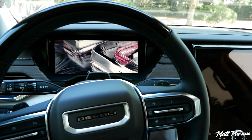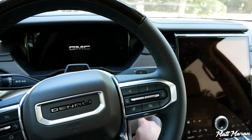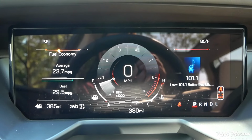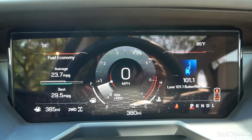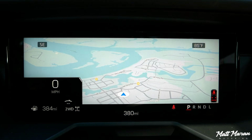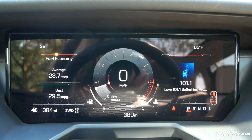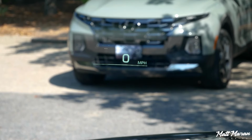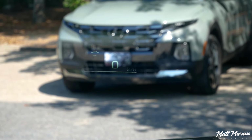Moving over to the gauge cluster here though, that is one thing that is really nice. It's the 11-inch screen that you get, and I've been seeing this in other new GM vehicles. A lot of them are rolling out this gauge cluster, and in this one it's the same kind of thing where you have a few different views or themes for what kind of information you're displaying on there, and it looks really nice. I do like the way GMC has skinned this system here so that it has a unique feel and does look really cool. Otherwise, you have an 8-inch head-up display here in the Denalis, which is really great to have and gives you lots of good info in there.